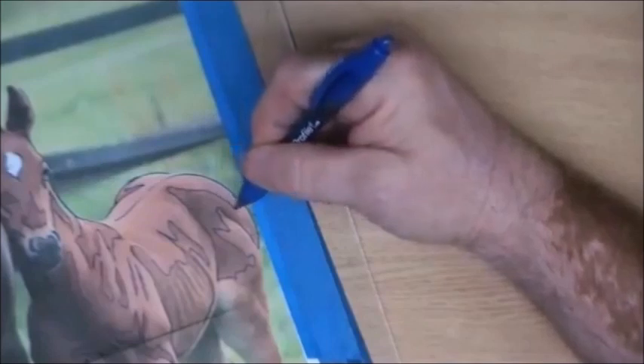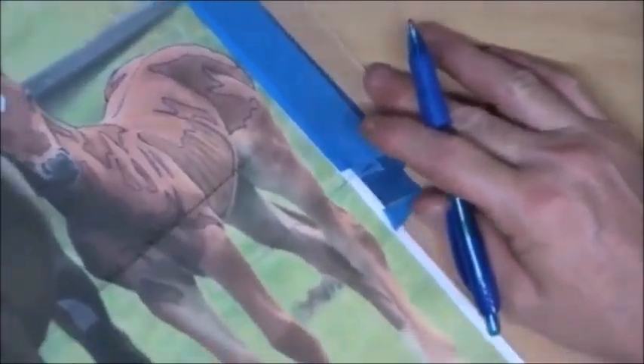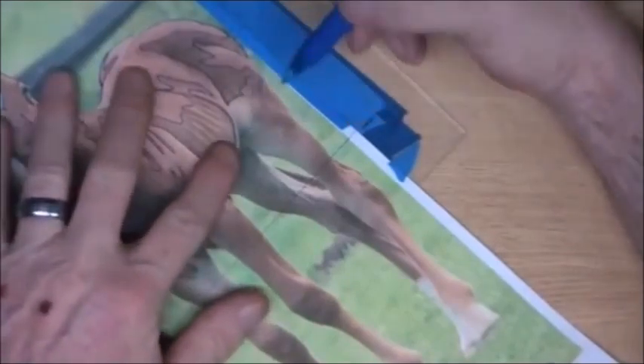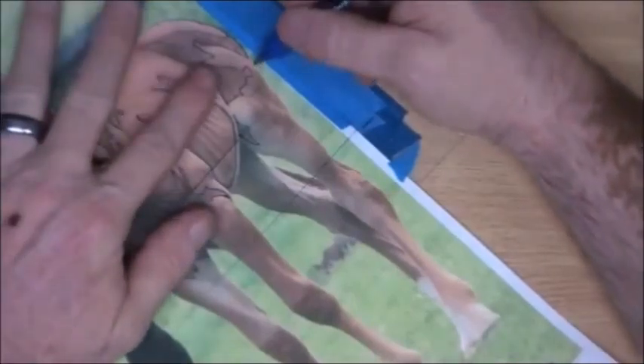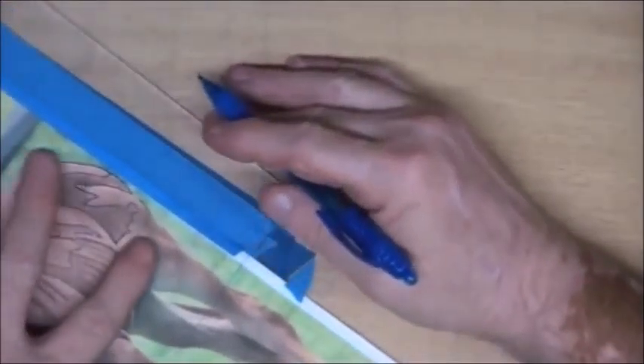There is a sense of pride when you can create your own patterns. We're almost done with the foal here. Now there's a little bit of backlighting on the front of that rear leg, so I'm going to take advantage of that. If you find a picture that's detailed but will fit on a single sheet of paper, you can print it out as just a single sheet — you don't have to make it two sheets like I did. I like to get as much detail as possible, so that's why I choose to print them out in two or more sheets of paper.